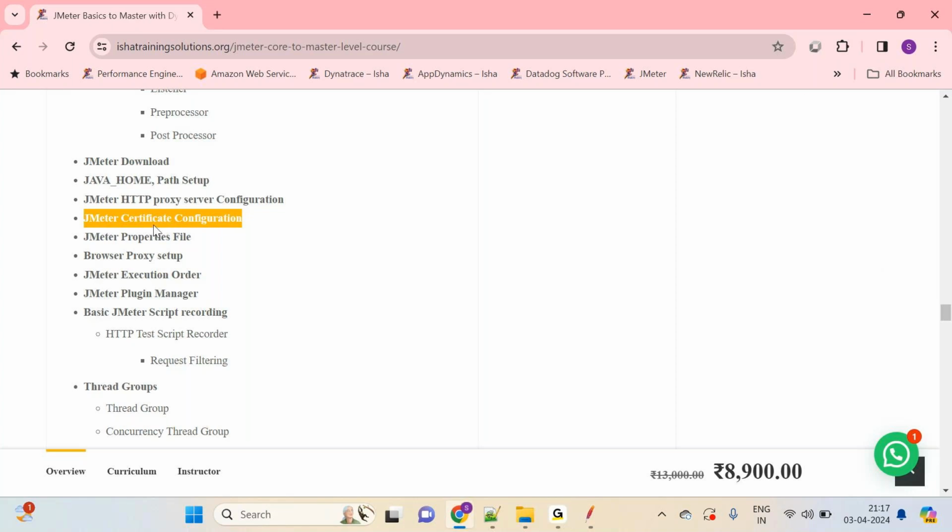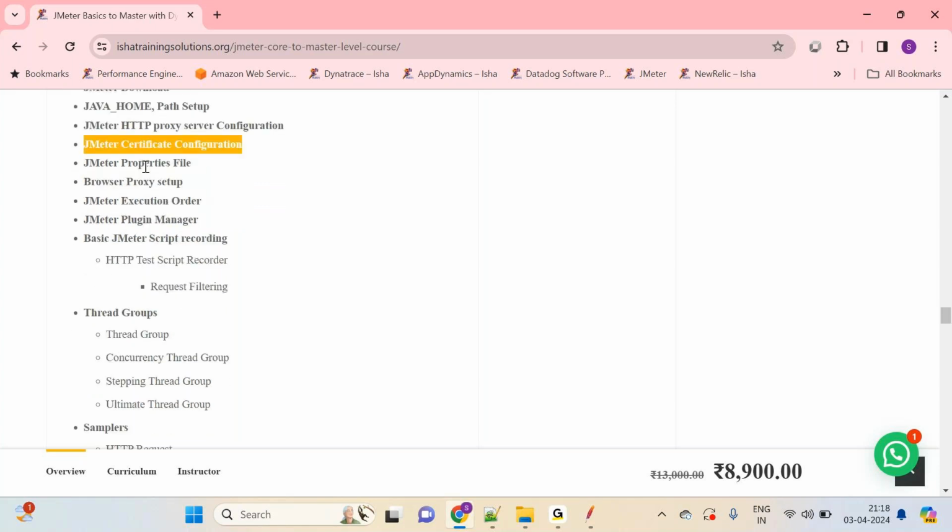So this certificate section, probably one or two interview questions will come. I'll explain how to change the expiry date for your certificate and how to install the certificate. All those things I'll explain. And then in JMeter, there are property files. I'll explain about those property files, and in that, what user.properties means, what jmeter.properties means, like that I'll explain during our regular session.